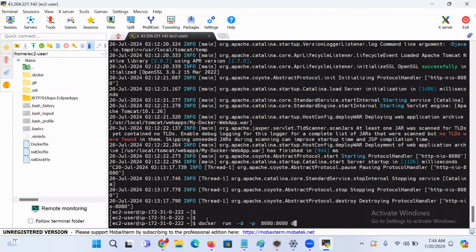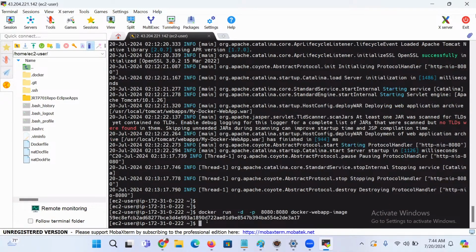What is the image name? Docker hyphen, come on, guys. Docker hyphen web app hyphen image. Okay, guys, run this.